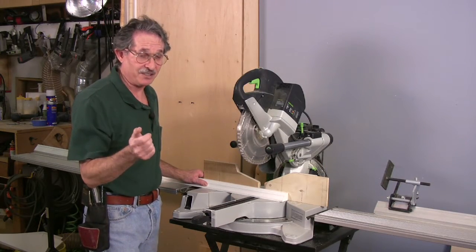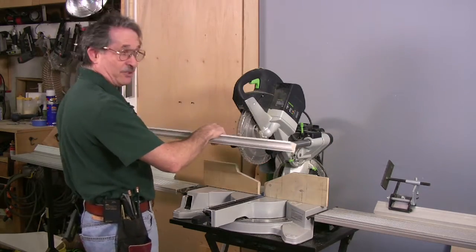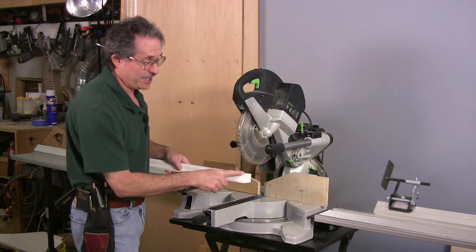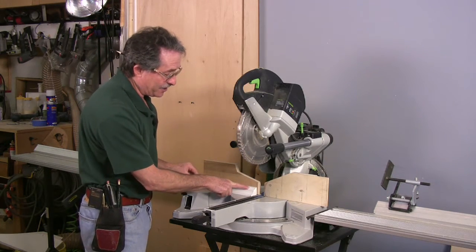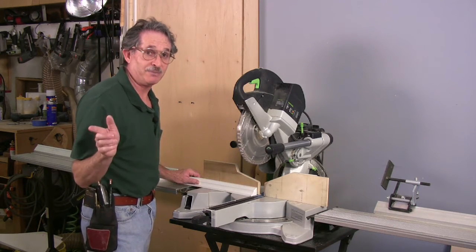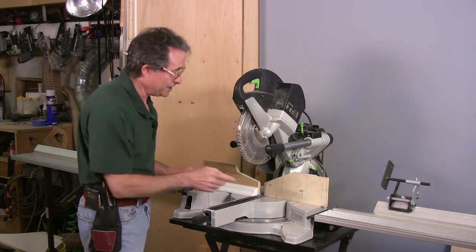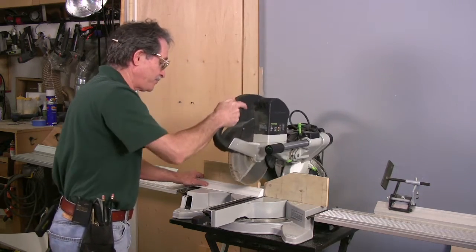And that's going to mean that this end of the crown, since we've turned it upside down, this end right here is really the left-hand end. And the left-hand end on the very first piece we want to cut needs a butt cut, just like we talked about when we were standing over at that pediment. So I'm going to cut a regular 90-degree butt cut off this end.